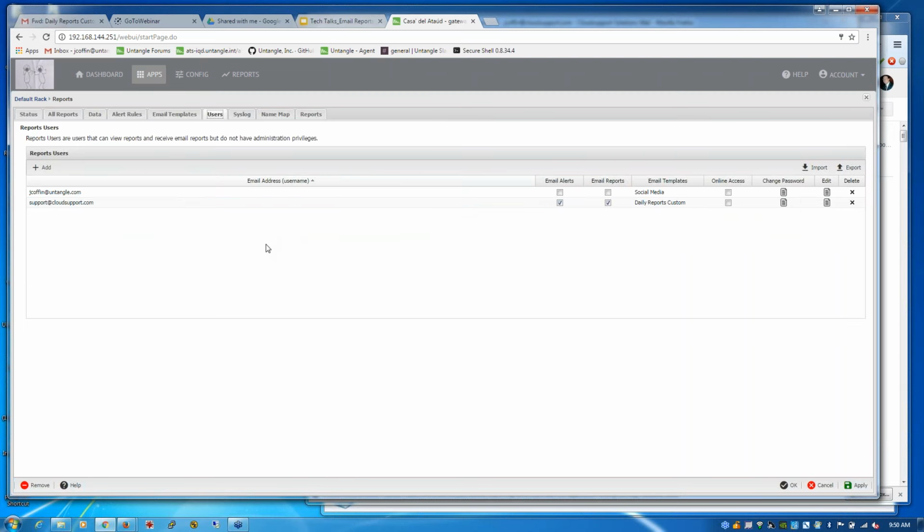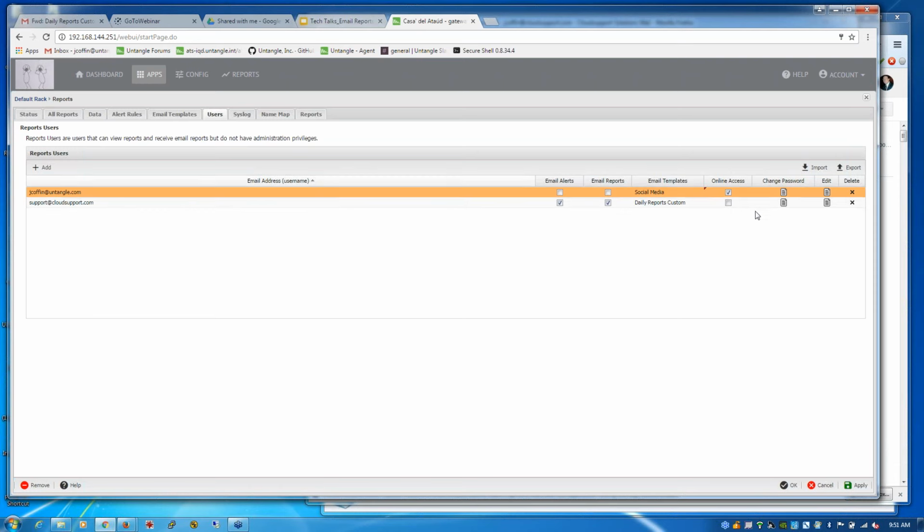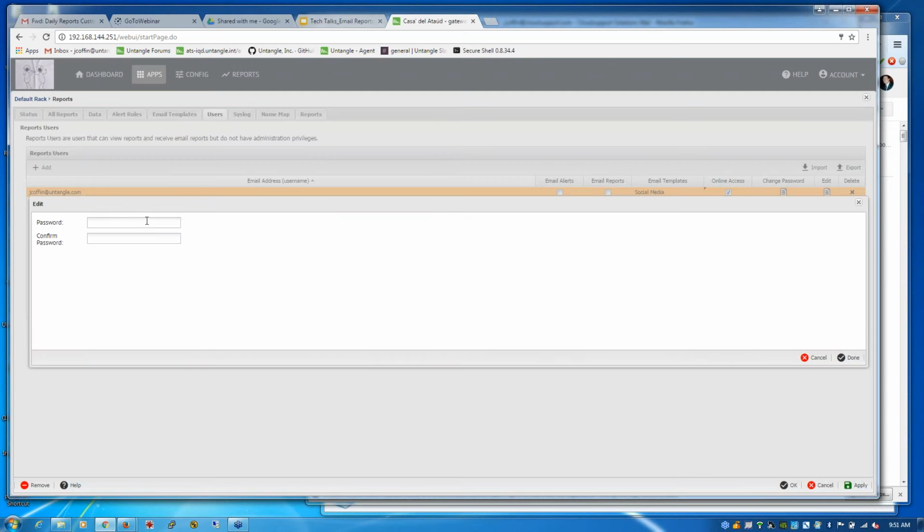Sure. So besides admin accounts that allow you to log into your Untangle, make any changes in settings, look at reports, add new users, and so forth, under users you can also make extra accounts for access to the reporting. So for example, I can say this person can go ahead and look at reporting. And what I'll need to do is set a password for them.